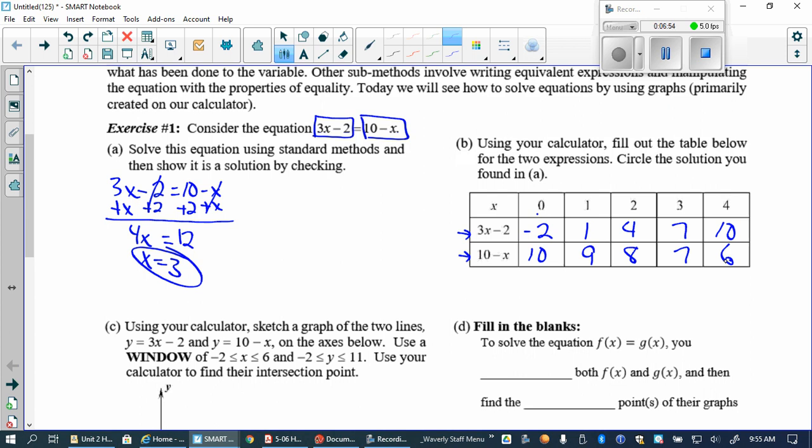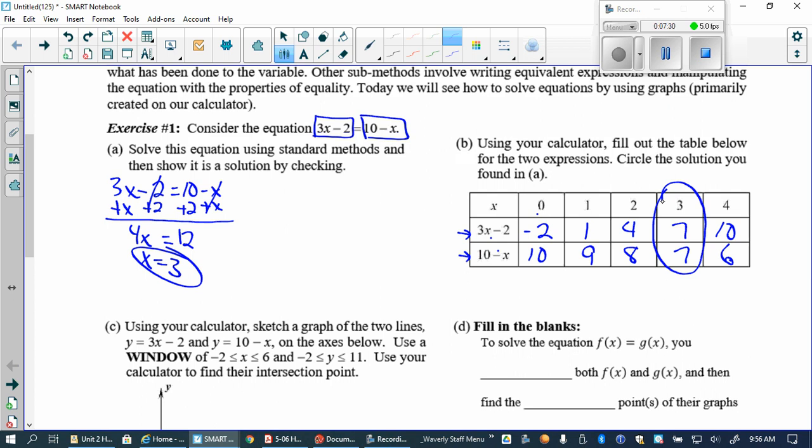Because remember, both of these, we broke them up here, but it's just two sides of an equal sign up there, right? We did them both separately. So can you look at the table and see where the solution is? Where are both sides of this equation the same? Well, what would be the coordinates? 3, comma. So when I put a 3 in for x, what do I get on both sides of the equal sign? 7 is the same output. That's what equal means, the same, right?